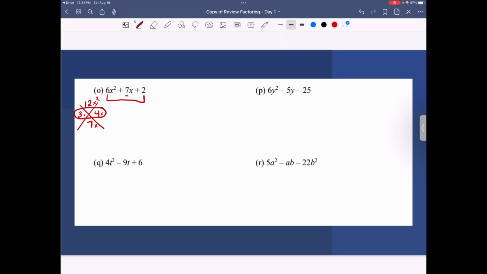So each of these, the 3 and the 4, are going to come up and make the 7 split into those. I'm going to write it down so it makes more sense. 6x squared. The 7x becomes 3x plus 4x. And then we have the plus 2. And I forgot this plus here. Now I'm going to group them.